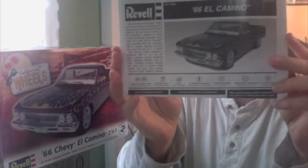All the plating looks good. The rims look good, nice and shiny. No pit marks or anything like that. Of course, we got instructions, which are typical Revell instructions.